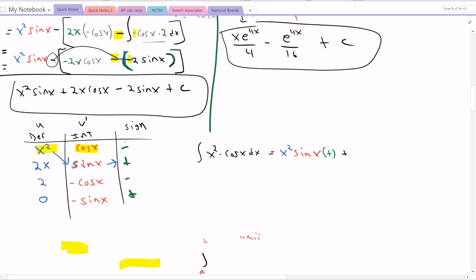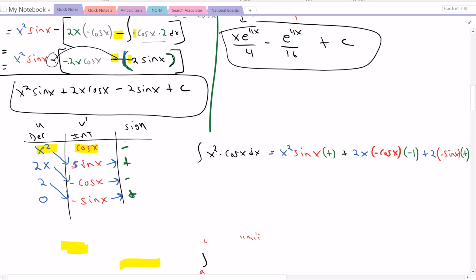And then we're going to add that to the next one, multiplying down and across. So it's going to be plus 2x times negative cosine x times a negative. Again, I'm just going to keep track of that for now. You could be simplifying that as you go. And then we're going to multiply that by 2 times negative sine times a positive. So that's going to be plus 2 times negative sine, and then there's a positive.